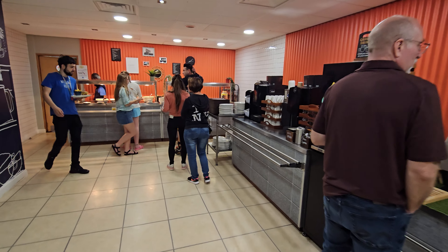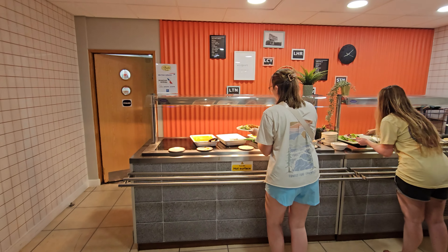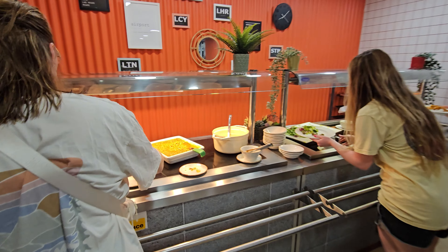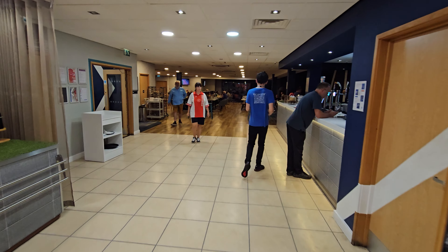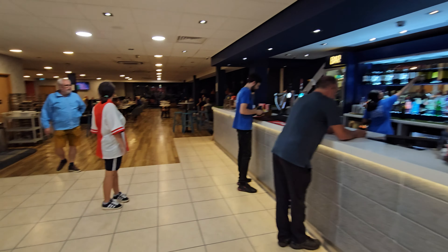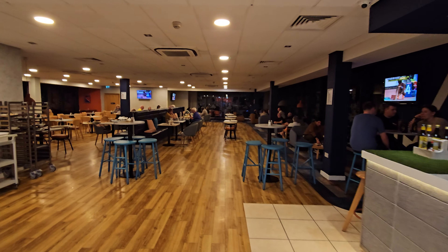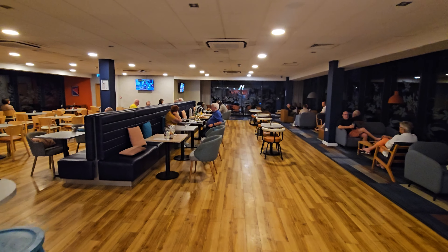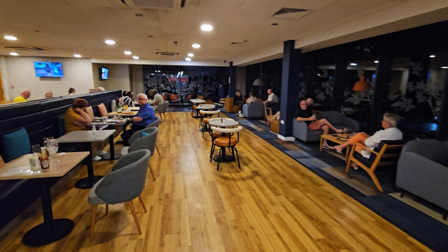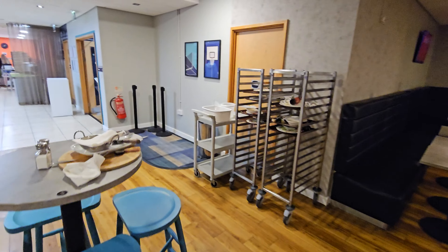I'll show you what they've got on offer food-wise. They do breakfast in here as well, but at the moment it smells like curry - yeah, they've got a couple of curries down there. Not too much, but if you just want to grab a bite to eat, they've got that there. Nice little bar area, and lots of seating around here too, so you will get a table unless you come in at peak times like summer holidays or a busy Saturday night.